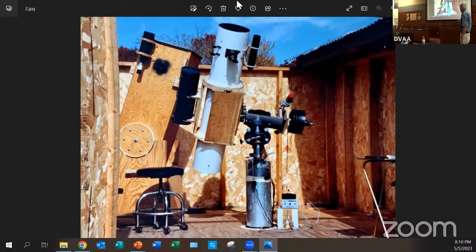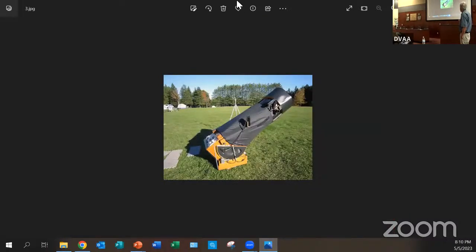And then after the 12.5-inch, aperture fever hit again. This I built back in 1990, thereabouts. Back then, I was reading Telescope Making Magazine, and Dave Kriege was starting to put articles out about a 20-inch telescope he was building with truss tubes. So this is pretty much a clone of that. It's an 18.5-inch. I worked with John Hall of Pegasus Optics, the late John Hall. It's an 18.5-inch F4. I had to twist his arm a bit back then to even go down to an F4, because we're going back to 1990.